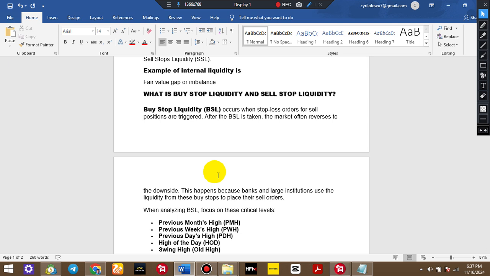I told you initially that despite everybody trading the forex market, we still have people who decide where the price goes. So for these people to decide where price goes, they create a kind of liquidity in the market. They initiate this liquidity, and when you fall into this trap, they use it to change the direction of the entire market. Are you getting it now? They use either the buy stop liquidity or sell stop liquidity, whichever one it is.